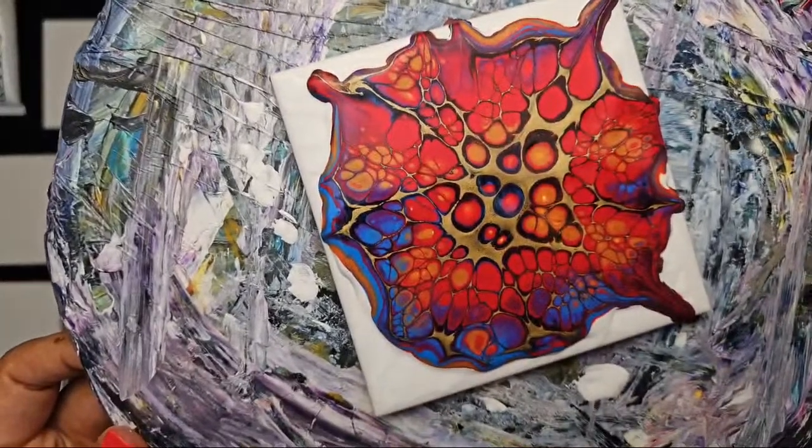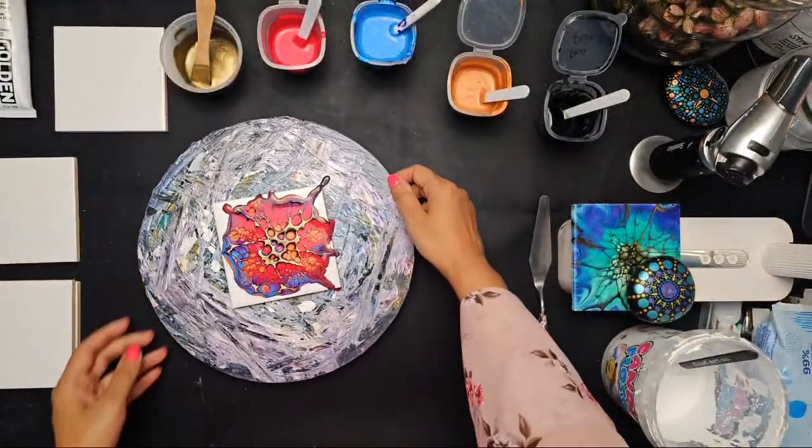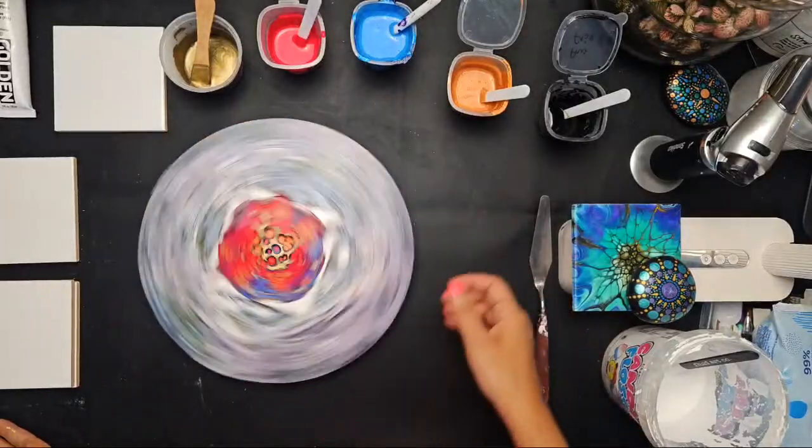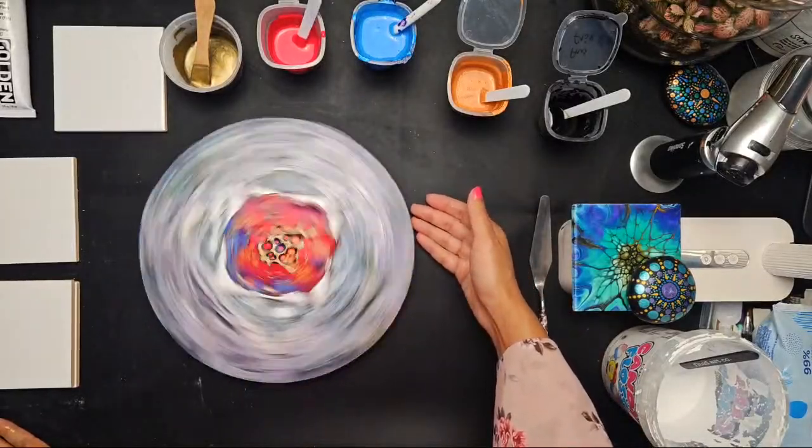So that's really pretty, isn't it? The gold really looks stunning on it. I probably needed a bit more pillow paint, but I'll pop some more down on the next one.